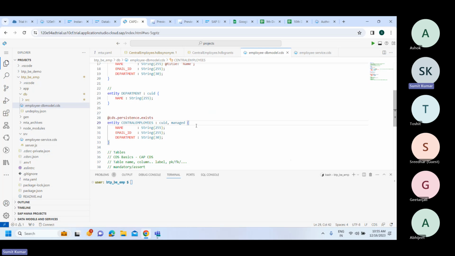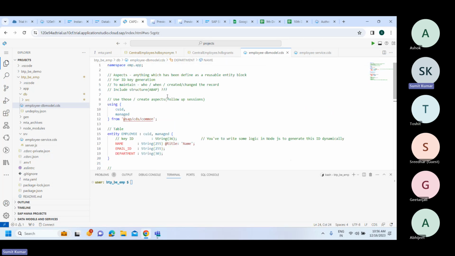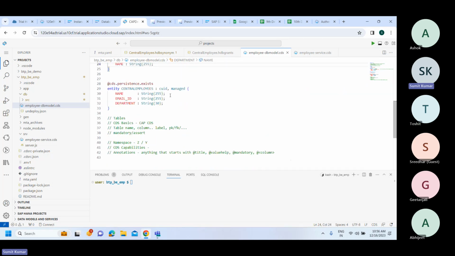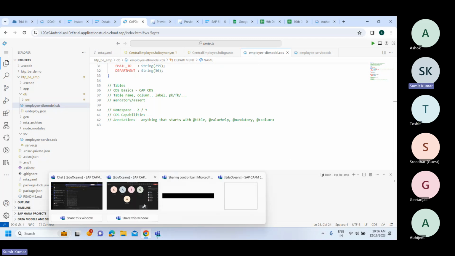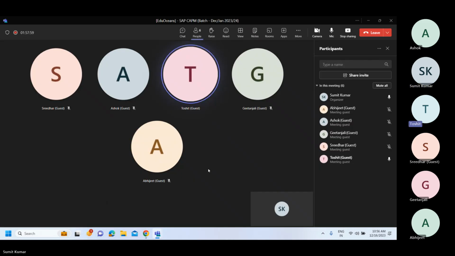So I guess we have to call it a day today, and we'll connect in tomorrow's session. We'll deploy the service and proceed. Till then, I'll ask you guys to have this setup ready on your system as well. Great. Okay, then I hope that's fine for all of you.